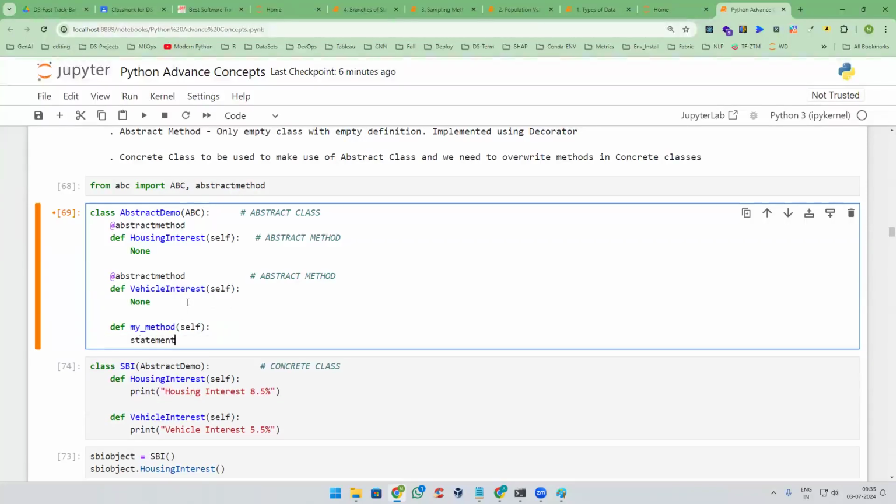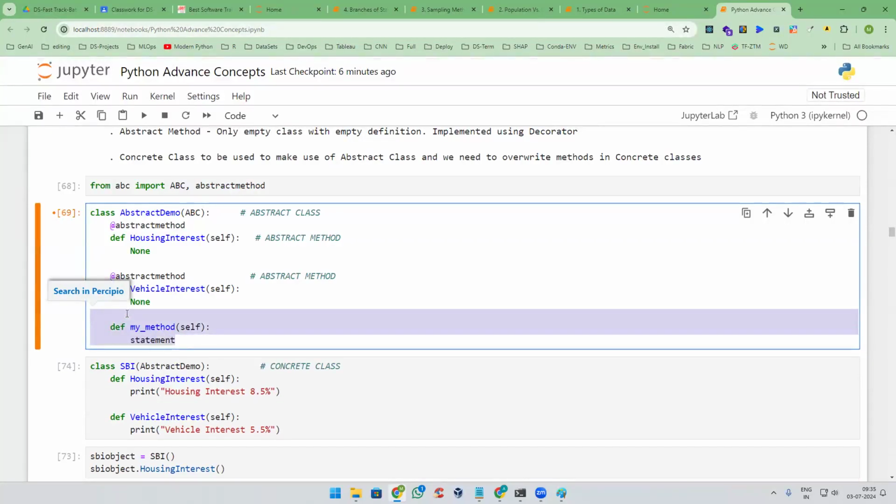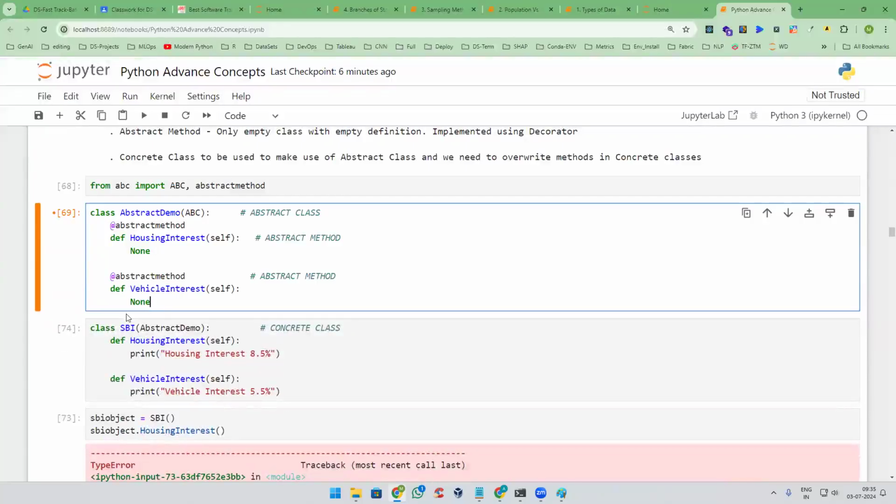We can have our own statements, but we should not. Practically it's not ideal, but in some cases if the project manager knows a particular method well, then he can implement the logic straight away here. But that is not the idea of abstract class. Abstract class usually gives the skeleton. It enforces the names. As we don't write logic in abstract class, you can have any name you want. As we don't have logic inside these methods, we have to mention it as none.